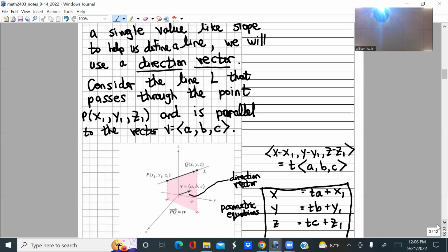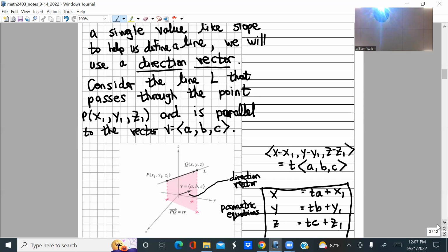But look, if I compute the vector between this variable point and the point P, so if I compute that vector, it has to be parallel to this given vector v, right? Because that's what I stated at the beginning. This line has to be parallel to this given vector v. But let's do those calculations then. Those calculations are so easy. So let's find this vector between this given point P and this variable point Q, which is some other point on it.